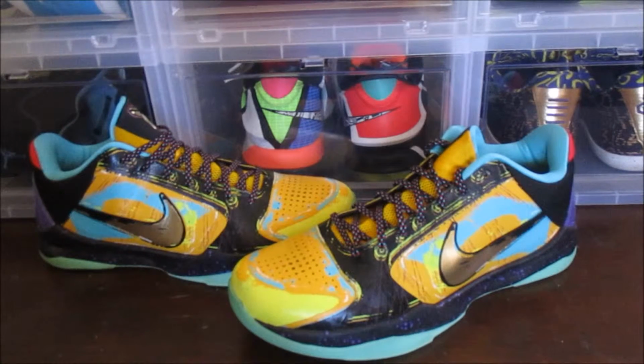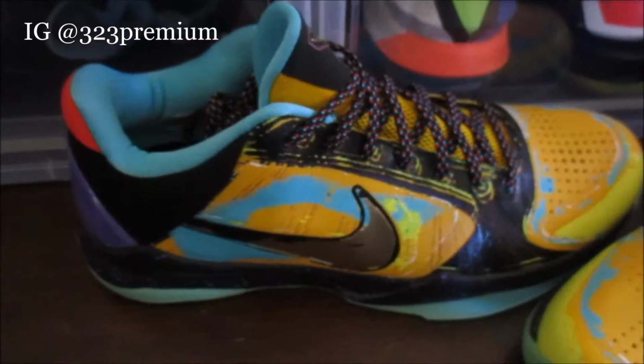What's going on, folks? As you can see, we got the Kobe 5 Prelude. Very, very dope shoe. As you can see, we got the multicolor on the upper. We got the hits of turquoise on the lining. Purple on the back of the heel tab with the Kobe logo.